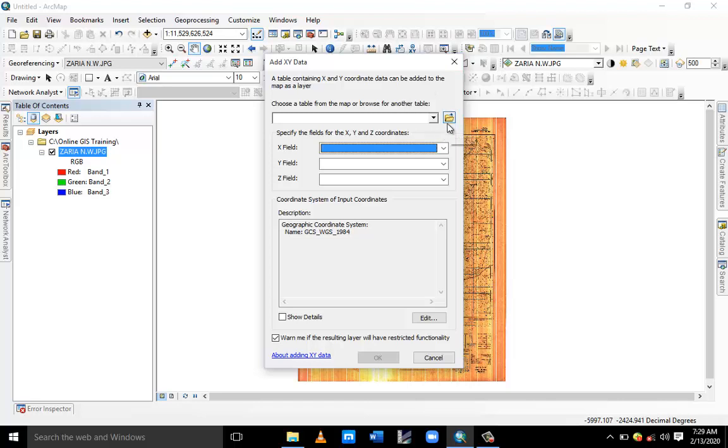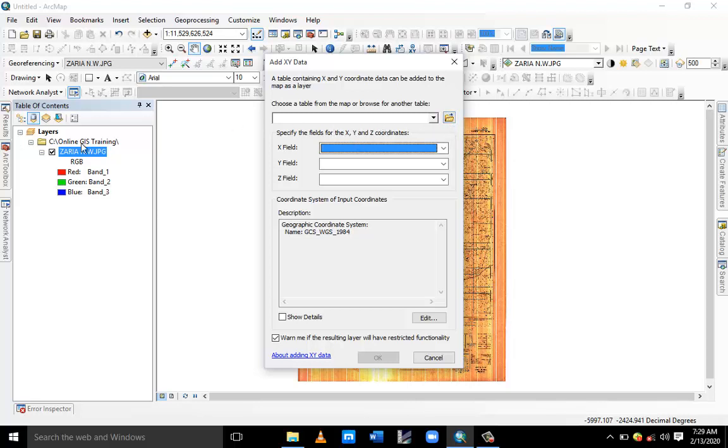This particular way I'm showing you is still the same way you can bring in Excel data that has longitude and latitude, or that has eastings and northings, no matter the number of coordinates, whether your coordinate is in meters or in decimal degrees or in degrees, minutes, seconds. So the coordinate system that you are going to pick and the display unit will determine how the software will see it. So just note that.